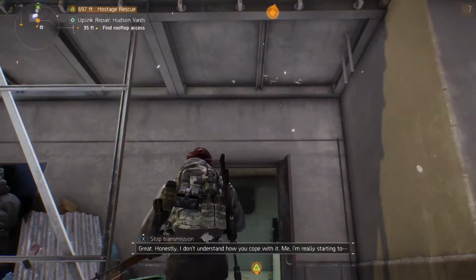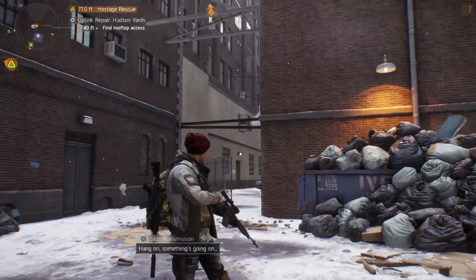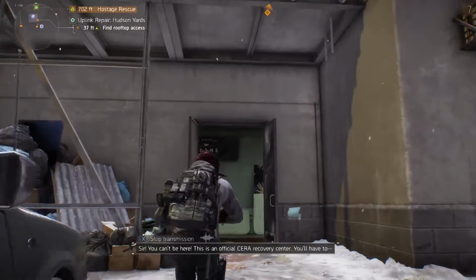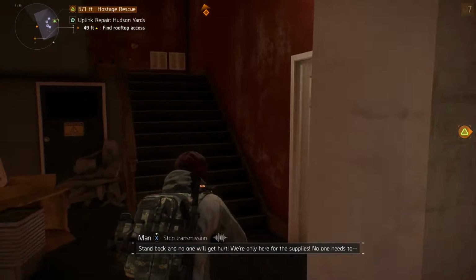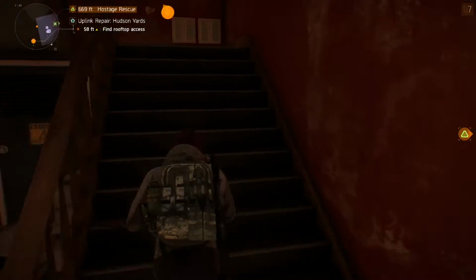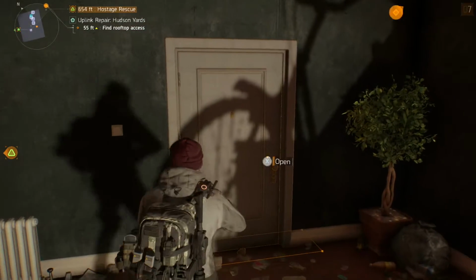Honestly, I don't understand how you cope with it. Okay. Me, I'm really starting to... Hang on. Something's going on. I don't know how to get up there. Oh, I have to go through this room, actually. Stand back and no one will get hurt. We're only here for the supplies. No one needs... Is that door openable? Nope. Oh my god! Alright, well that didn't sound very good over the phone. Here we go. Found it!